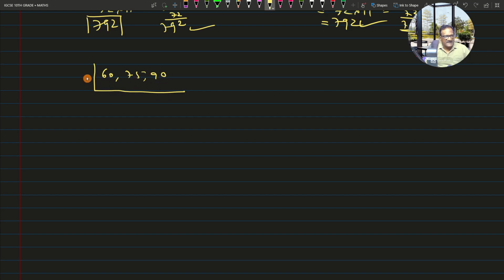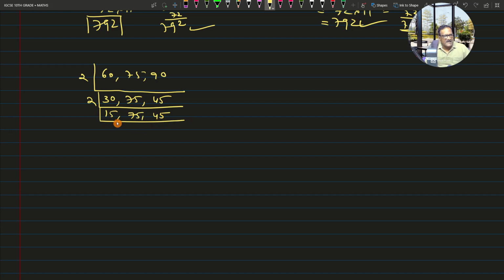L bracket I have put. And I can see that 2 is something that divides at least one of the numbers. So I'll start with the 2. So 2 into 30 is 60. 2 doesn't divide 75, so I'm going to write 75 as it is. 2 into 45 is 90, so I'll write 45 over here. Next, 2. 2 into 15 is 30. 75 is not divisible by 2, so I'm going to write 75 as it is. 45 is not divisible by 2, so I'm going to write 45 as it is.